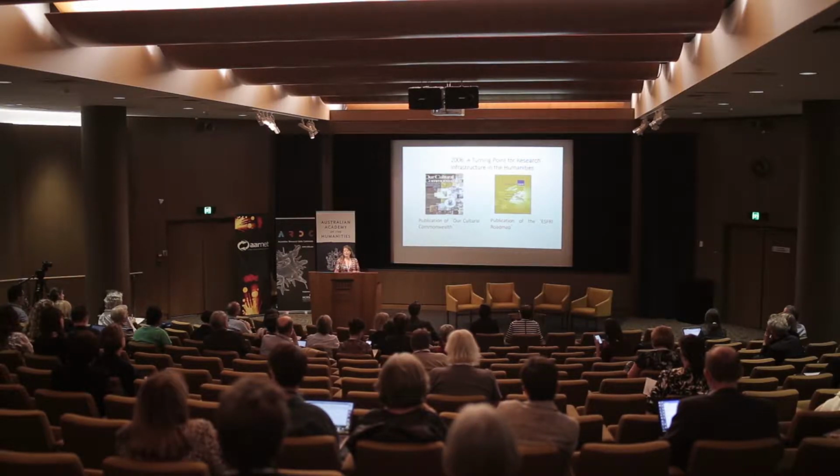In North America, you had the publication of Our Cultural Commonwealth, which you probably have run across at some point. So this was the follow-up to the so-called Atkins report, which was about research infrastructure widely. And this was the follow-on report that was looking at cyber infrastructure for cultural research, basically for the arts and humanities. Then on the European side, we had something slightly different. We were a little bit behind, so this is the more generic step. But we had the publication of the S3 roadmap, the European Strategy Forum for Research Infrastructure.